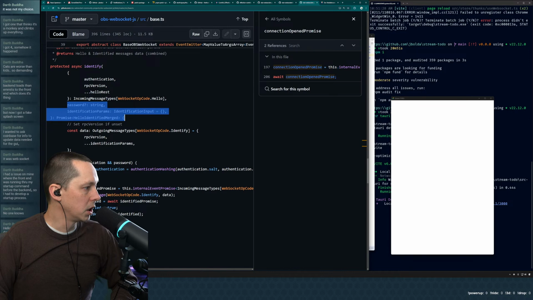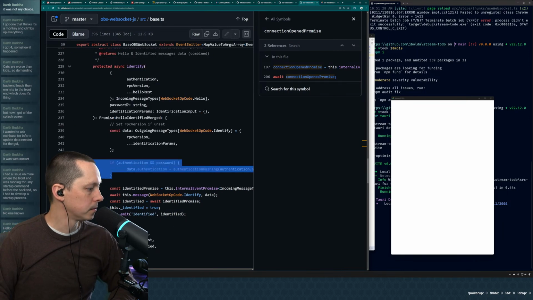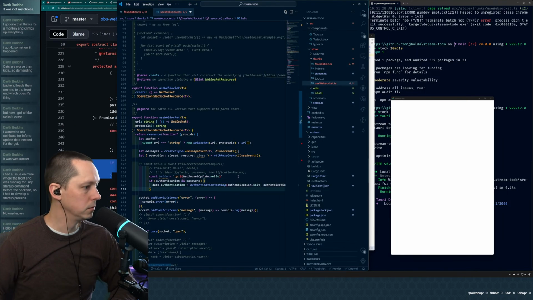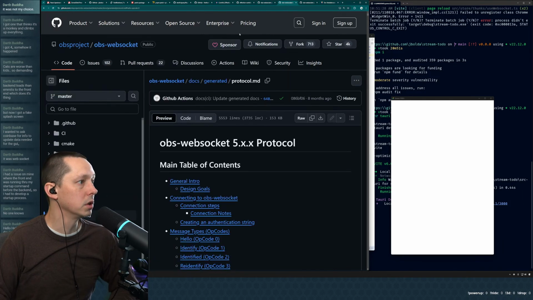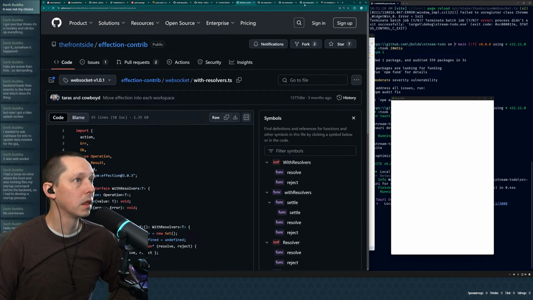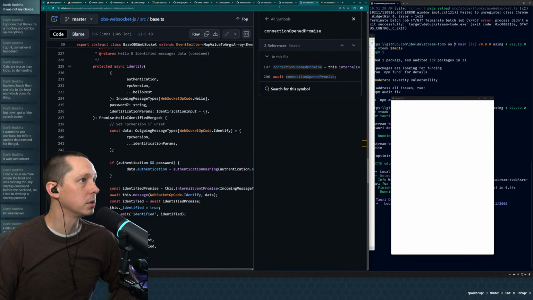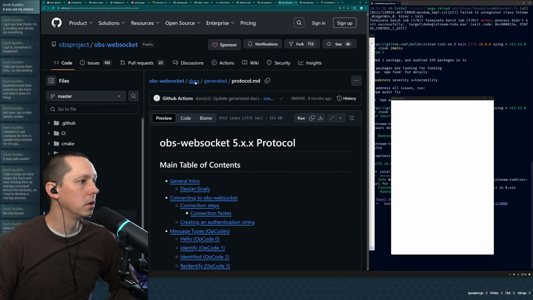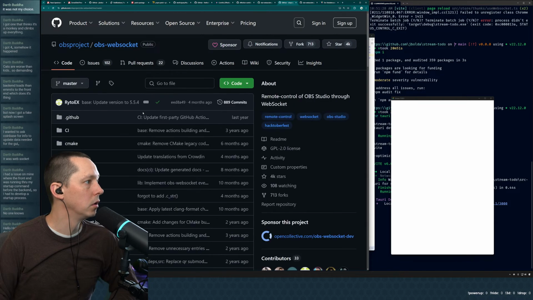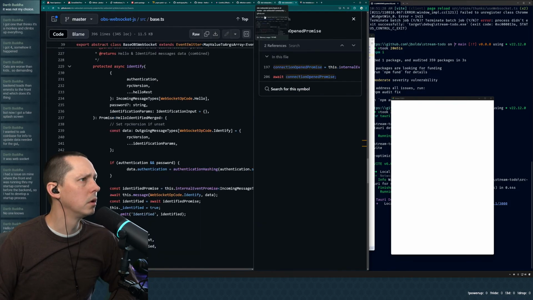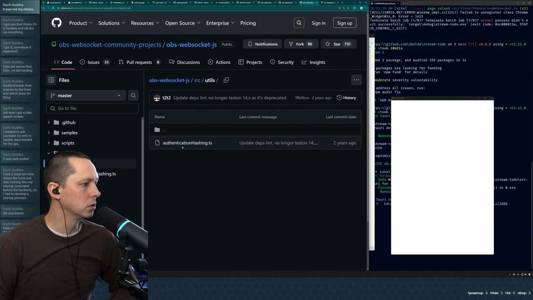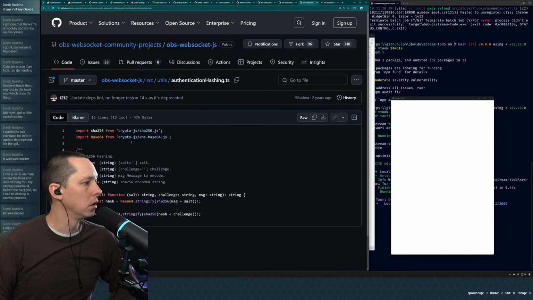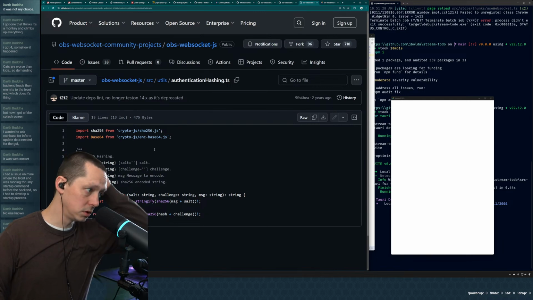So we have this authentication. We do have a password, and then I'm going to do another little soft fork on this auth piece. I thought I had it open still, I guess not. Okay, let's go here: utils, authentication hashing. And this is using crypto.